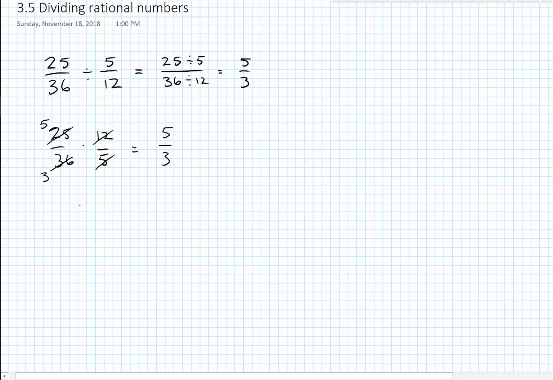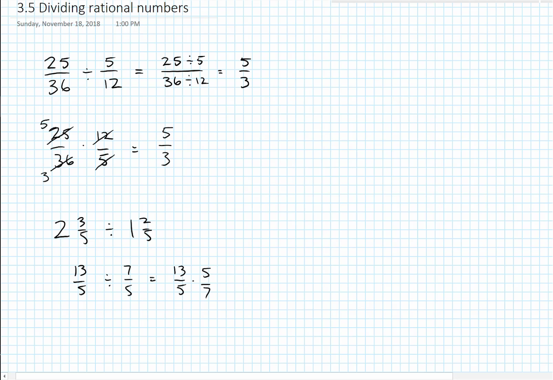Let's take a look at another more straightforward example, but this one involving mixed numbers. If you have 2 3/5 and you're dividing that by 1 2/5, well, again, it's very difficult to deal with mixed numbers just as they are, and I wouldn't try, but if you convert them into common fractions, it becomes pretty straightforward. 2 3/5 is just 13 over 5, and 1 2/5 is 7 over 5. So we can turn that into a product by just taking the reciprocal of 7 over 5. So we end up with 13 over 5 times 5 over 7.